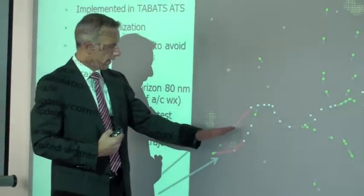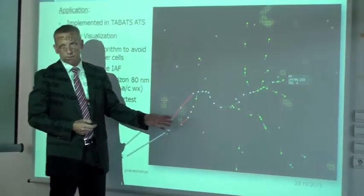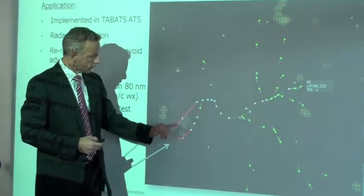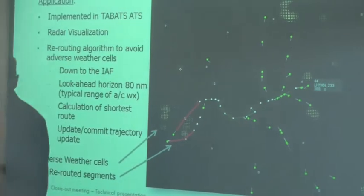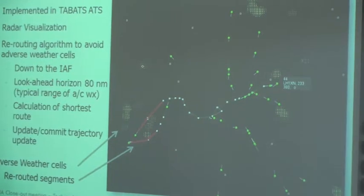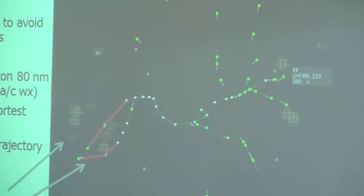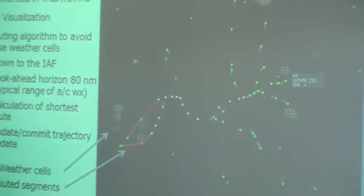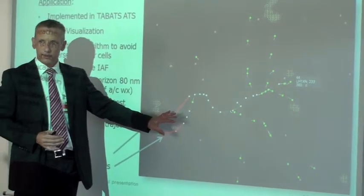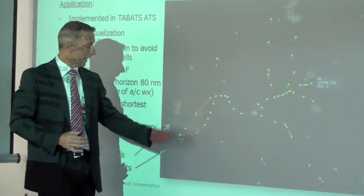The crew says, oops, we have a strong weather reflection, so we have to initiate a request for a detour, for a bypass. That created these new trajectories and sent these trajectory requests down to the AMAN with a flag: adverse weather is the reason. So there is a safety issue. In this second bunch of simulations, we also investigated how the AMAN is capable of dealing with these rerouted trajectories, which have a higher priority because safety is being considered.